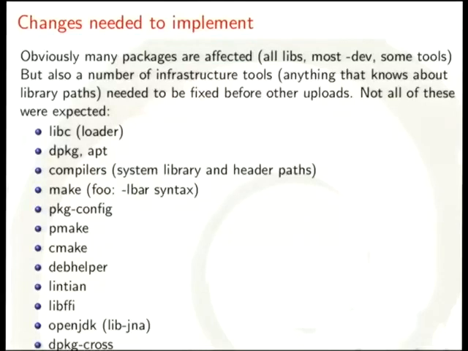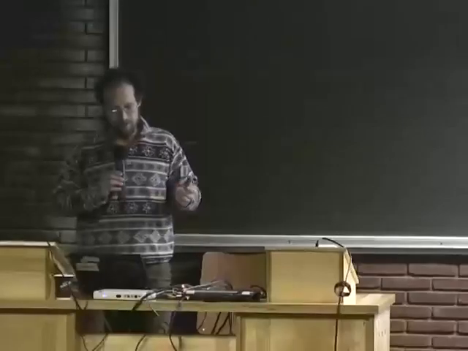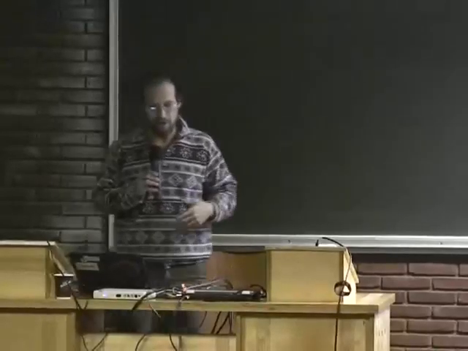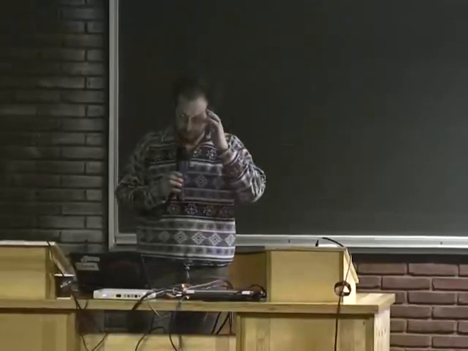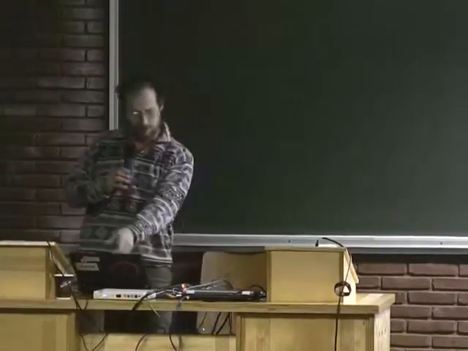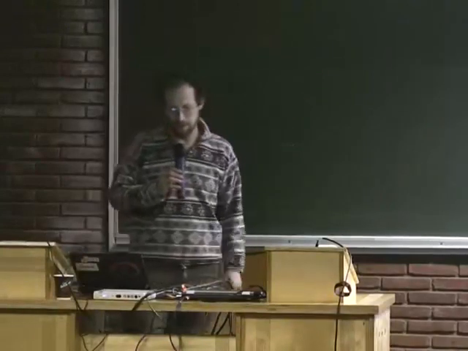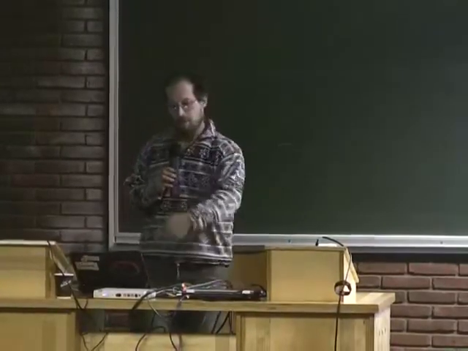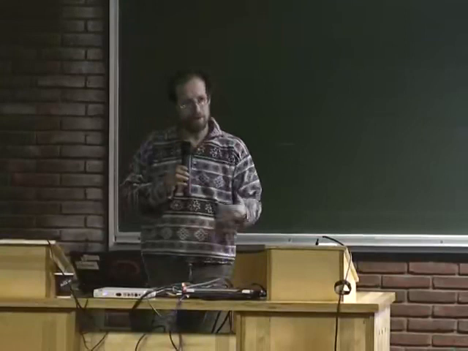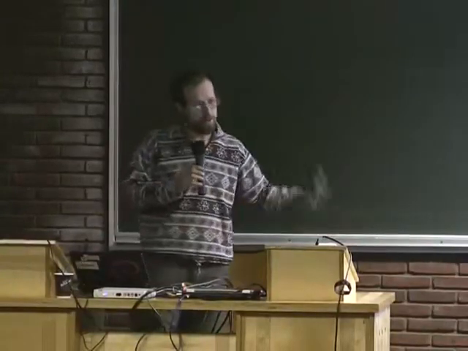It turns out there's a whole lot of other things that know where stuff is. So if you've ever used the old-fashioned make target -l library name, that doesn't use the compiler or libc or anything to find out where the libraries are. It just knows, and it's wrong. So you have to fix that. And pkg-config obviously needs to understand that, any other make systems, CMake, I guess AutoTools should be in this list, but maybe they just did the right thing. So anyway, OpenJDK needs to know when it's using the JNA stuff, because that links to native libraries, so it needs to know where they are.